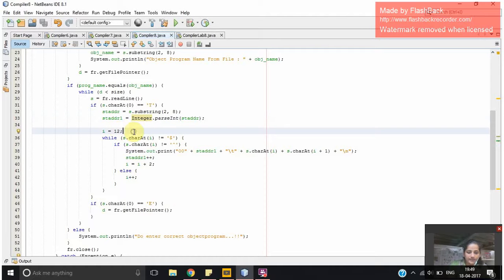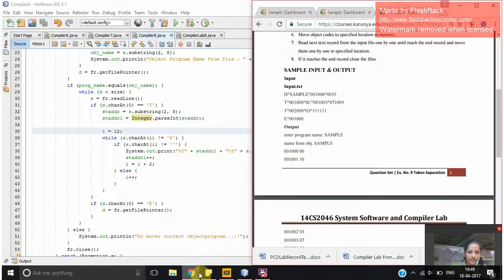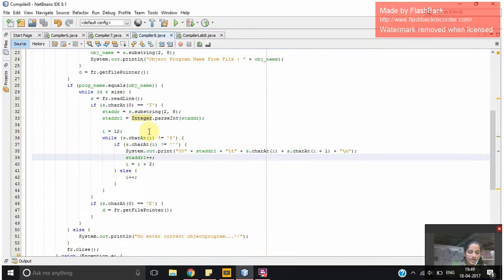Now I have given the default I value as 12, because in all the text records, only from the 12th value the object code starts. So I have initialized I as equal to 12.